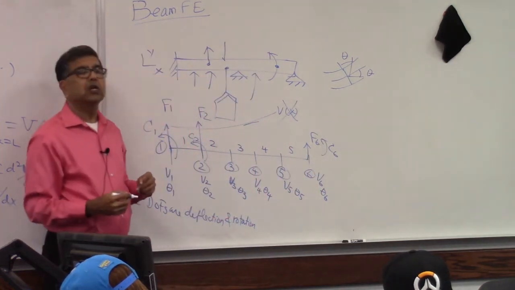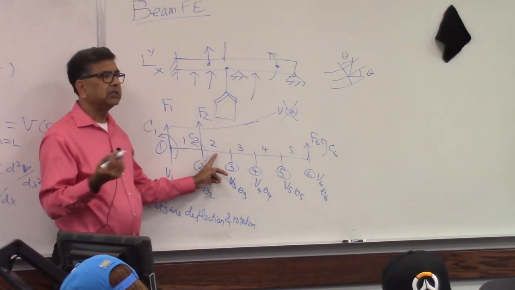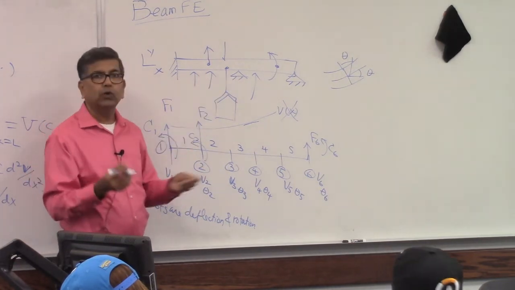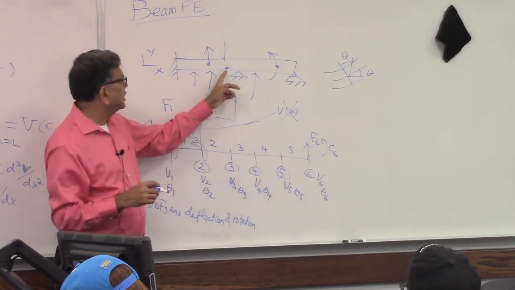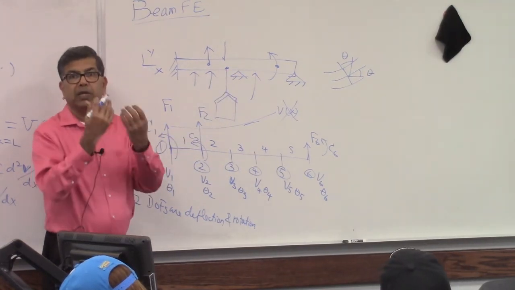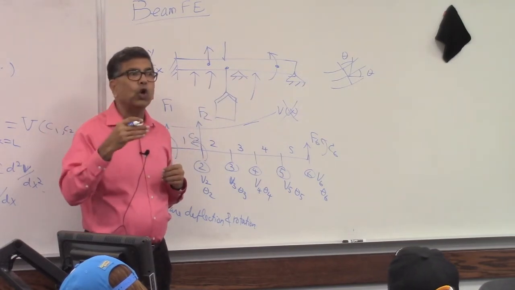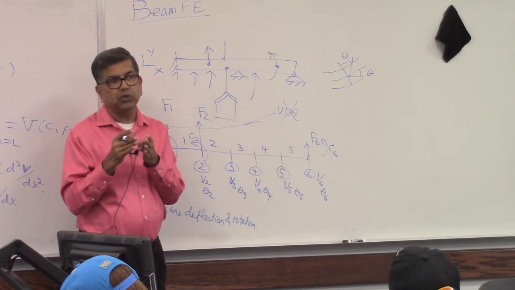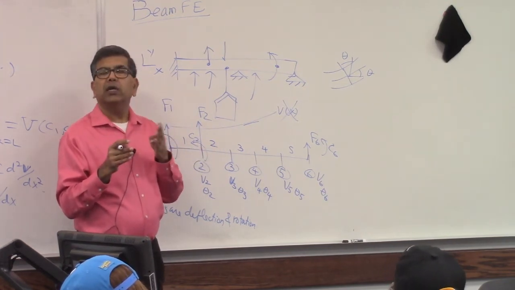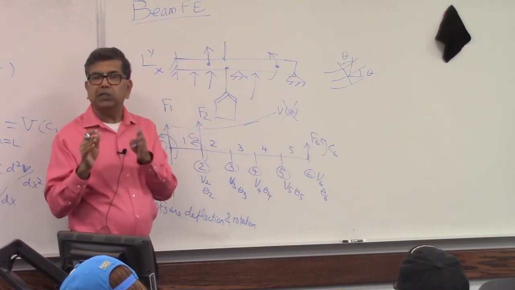Now you may ask, in my problem there is a force here, what should I do? What is the answer? Put a node there, don't ask me. Wherever you see a concentrated force, put a node there. Wherever you see a support, because a support is a reaction, the support is going to apply a force. So put a node there. So now I'm answering how long or how short the element should be. There should be nodes at the supports. There should be nodes at points where concentrated forces and couples are applied.